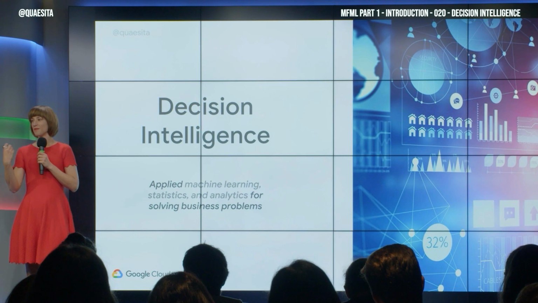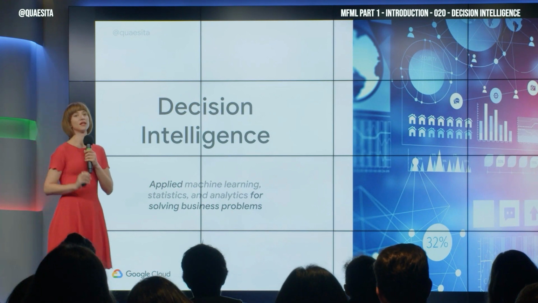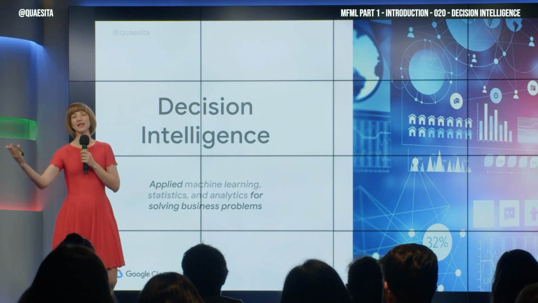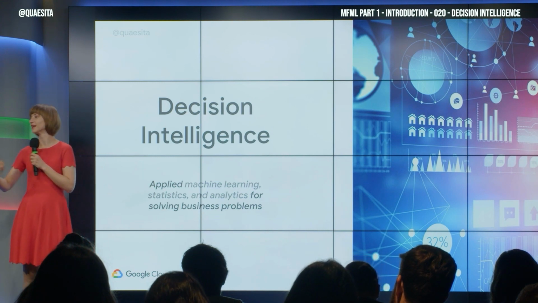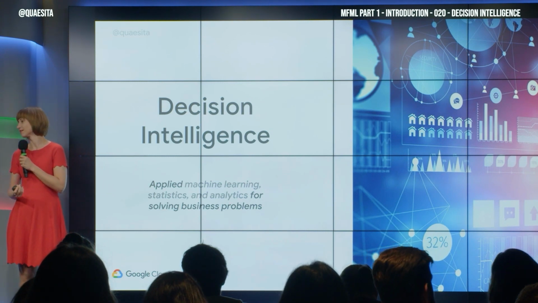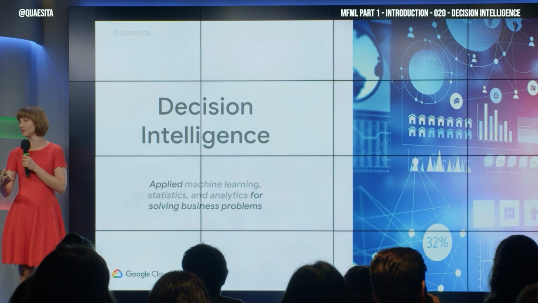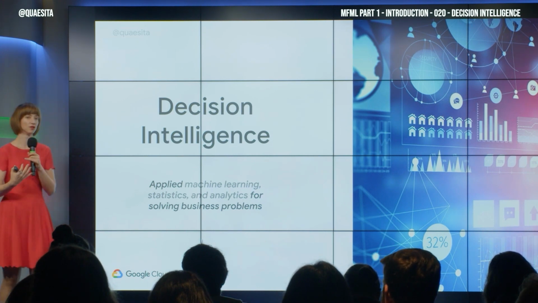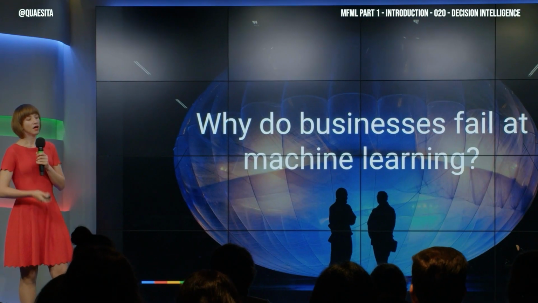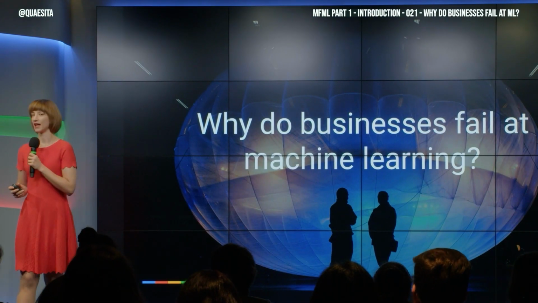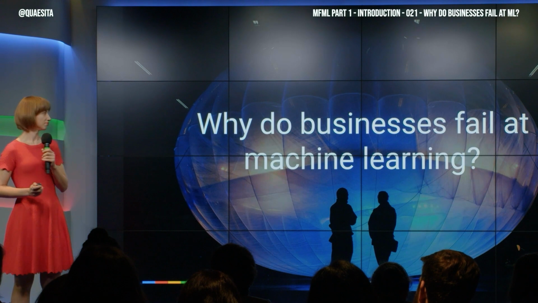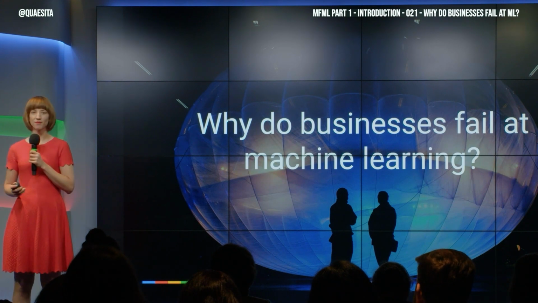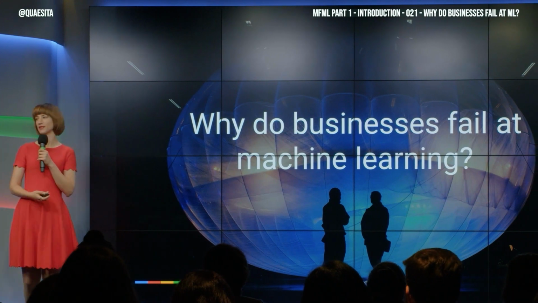Decision intelligence is about fixing that type 3 error. It is applied data science augmented by the other sanity-giving sciences, like the social sciences and managerial sciences, to look at decision-making as a whole. So why do businesses fail at machine learning? It seems straightforward. These algorithms have been around for a long time. Well, it kind of boils back down to this stuff.